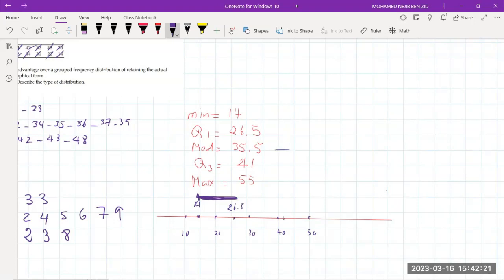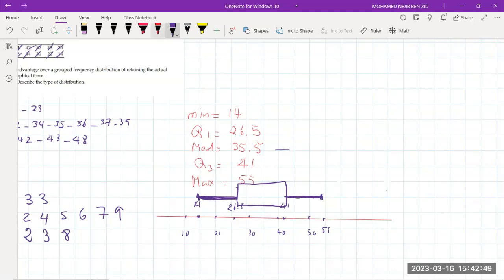So 41 is going to be right here. From 41 to 26.5, you make a box. I skipped the middle one, right? And then I go to 55. So 55 is going to be somewhere here. I conclude here with another line. So this is how I'm doing the box.